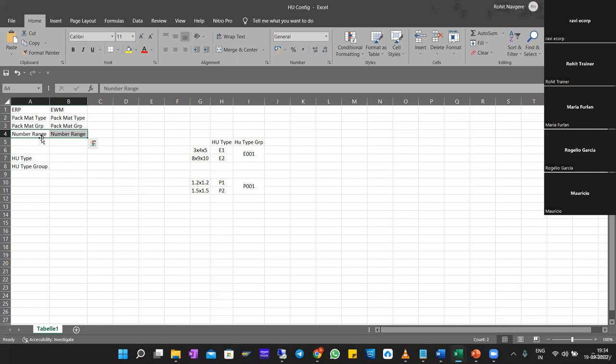We can further group these handling unit types into a handling unit type group, the HU type group. The reason why we define this HU type group is resource management. For example, whether a forklift will be able to lift the pallet, or whether the forklift is able to lift the carton or the box, can be mapped. Ideally, forklifts are only permitted to lift pallets, because a forklift cannot lift cartons altogether, right?